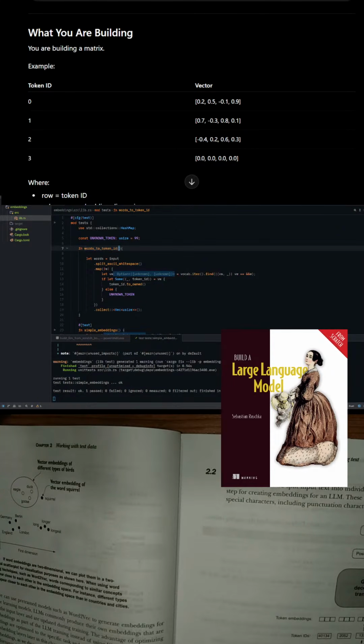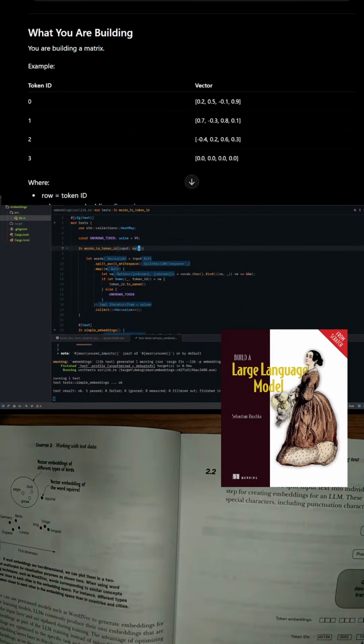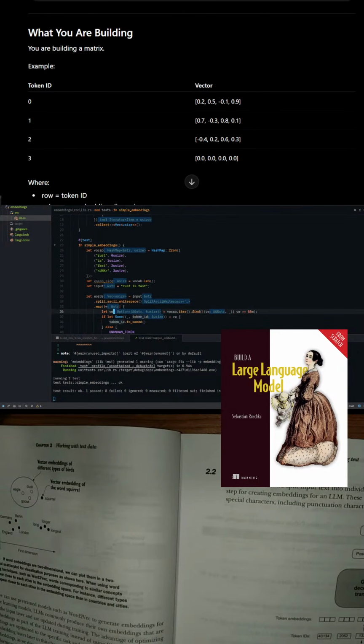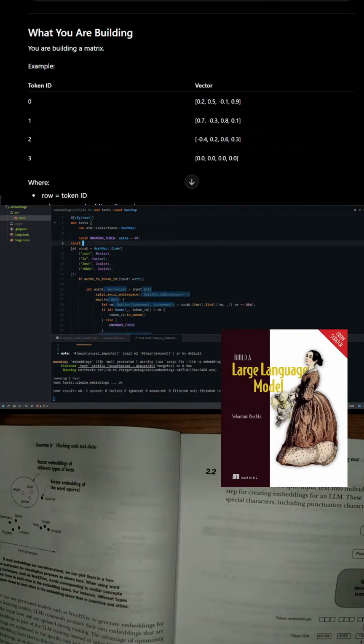Ano kasi, mas madali kasing ituro pag Python siya. And also, yung mga researchers are also using Python. Tapos yung vocab natin dito is gawin natin constant na hash map siya. Can hash map be a constant?